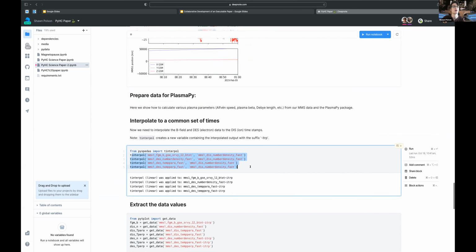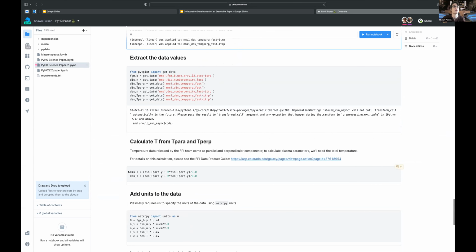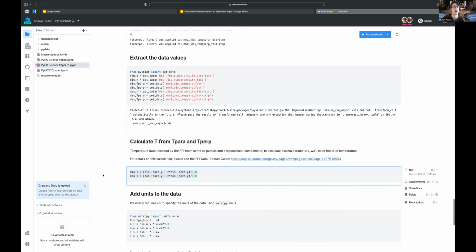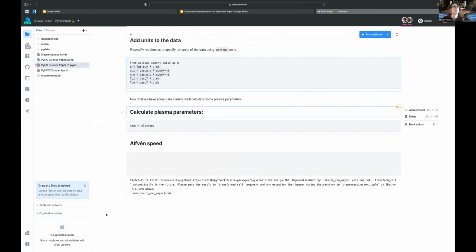Just use their function to interpolate the times into a common cadence. We needed temperature, so we calculated that really quickly, and then we added AstroPy units. That's basically all we needed to do to get these variables, which is everything you would need to calculate pretty much any plasma parameter you would want. You've got your B's, your N's, T's, etc.